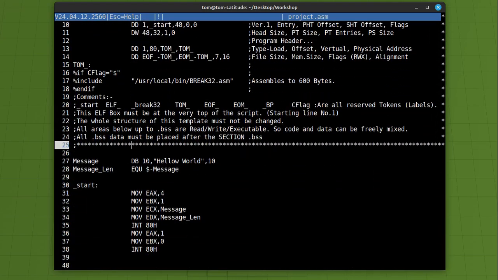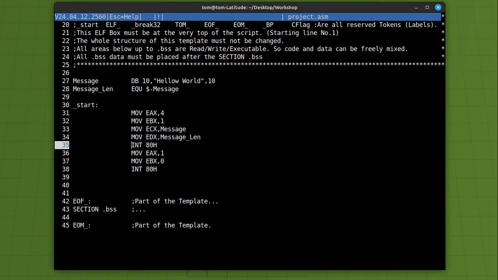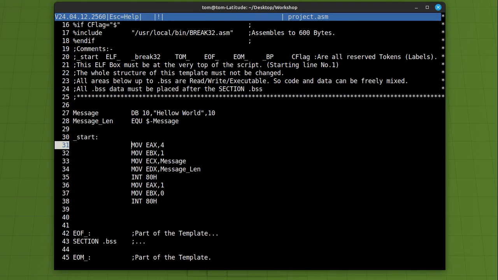Okay. Remind ourselves what we're doing here. There's our piece of code, short piece of code, and now what we want to put into play are the changes that we need to make to optimize the code as per the last slide. So let's start line by line. Now this first one, move EAX 4, that normally would create a 5-byte piece of code. 1 byte for the opcode and 4 bytes for the value, because there are 4 bytes in a 32-bit register. However, knowing what we know, we can change this.